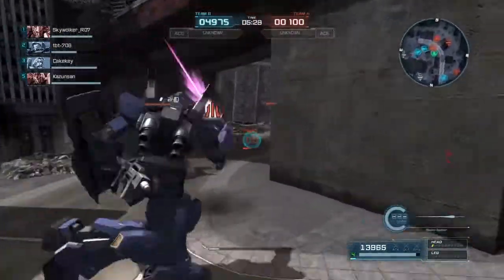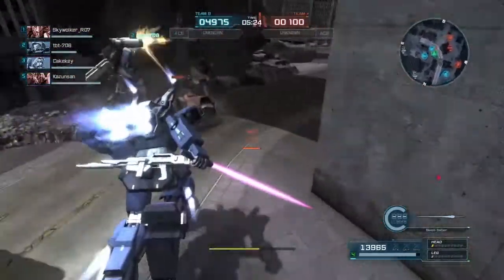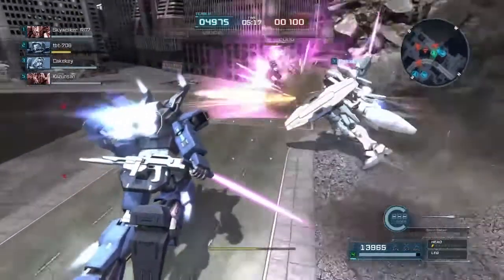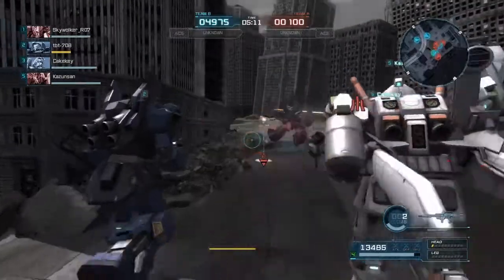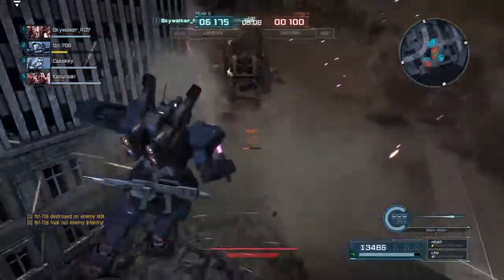Other weapons include a Mark II Beam Saber, which does redonkulous damage. You have the Vulcan Pod, which is really good. It has a lot of bullets in the magazine and a high rate of fire. It has some stagger potential, but it's not always easy to actually stagger. You have to hit basically all your rounds to stagger.